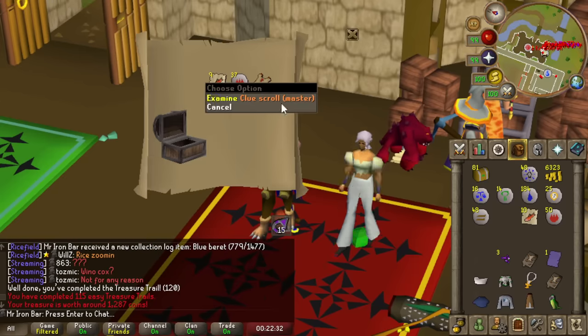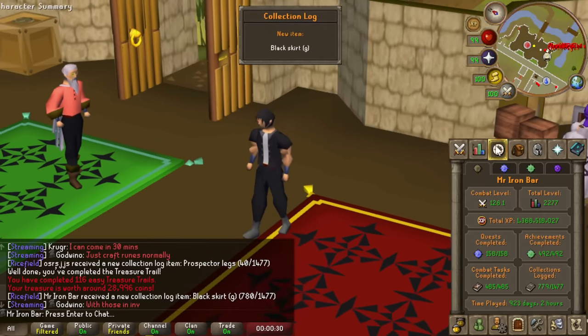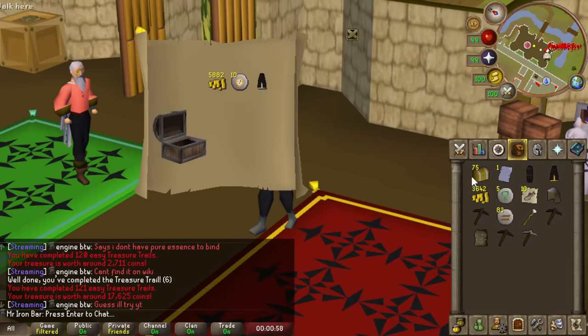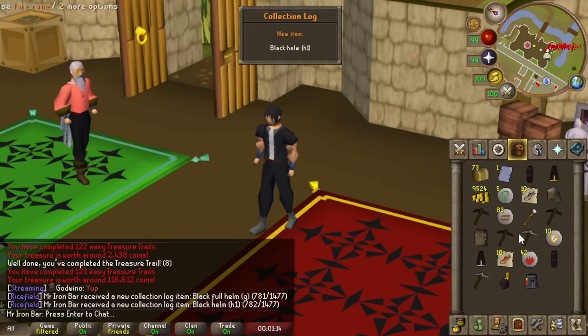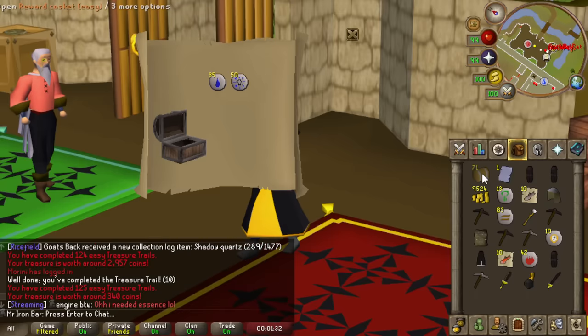115 next. Oh, Master Clue. First one. Wow. With a unique item already. 780. Dude, 20 items away from 800. Okay, we can definitely get it. 123. Oh, was that 2 items? That might be 2. Yeah, that's 2. Oh my god, 2. 2 in 1 clue.